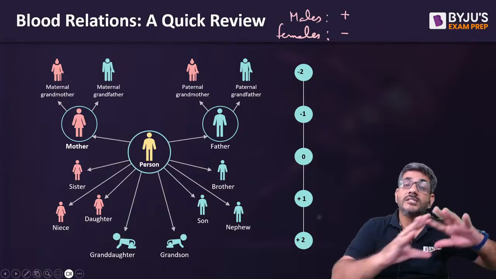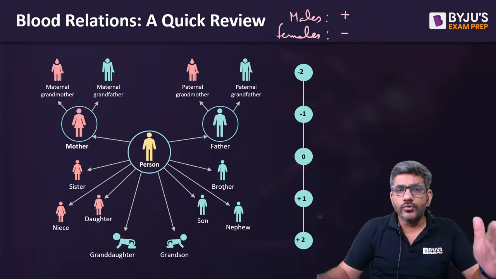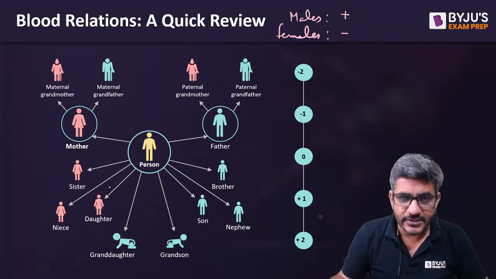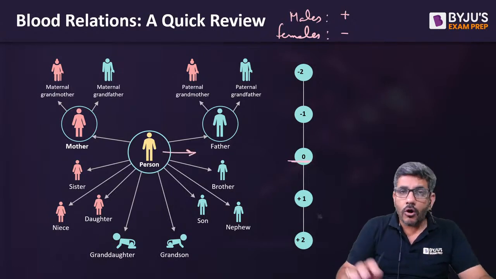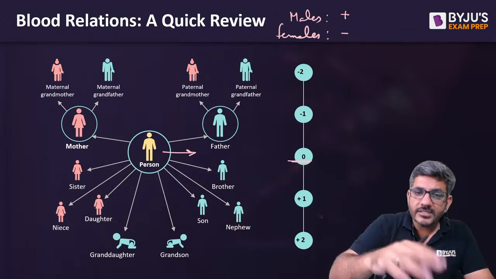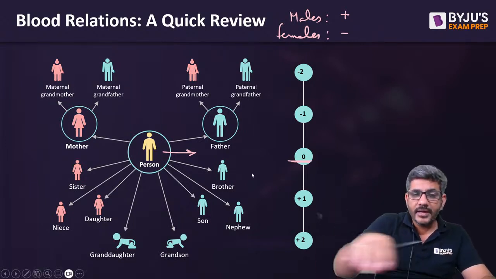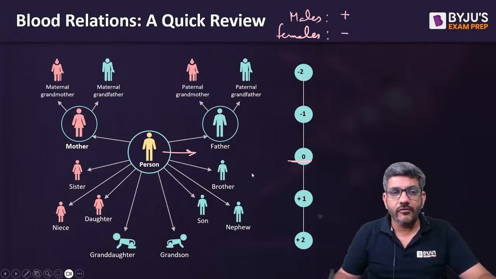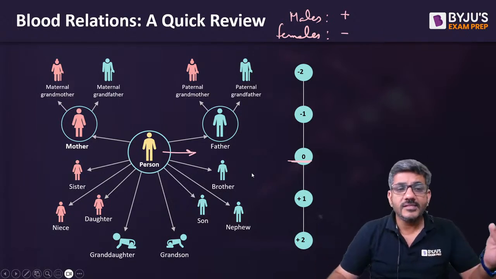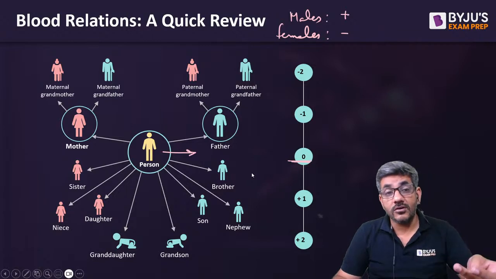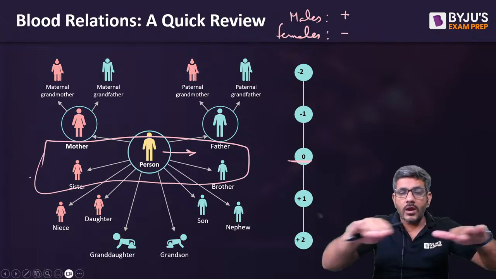Then what about this is the son of this person, is the daughter of this person, something like that. So uske liye we use this hierarchy to represent the generations. A person is currently here at 0 generation, right? So all the people who are from his generation only, they would be in the same horizontal line with him. For example, the wife of a person is generally from his generation, brother, sister, or brother-in-law, or sister-in-law, or cousins, they all would belong to the same generation.